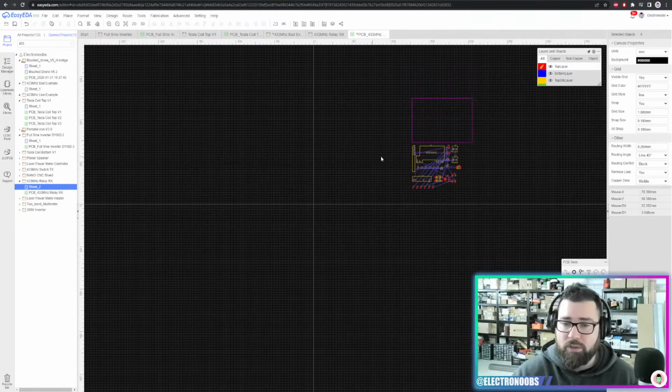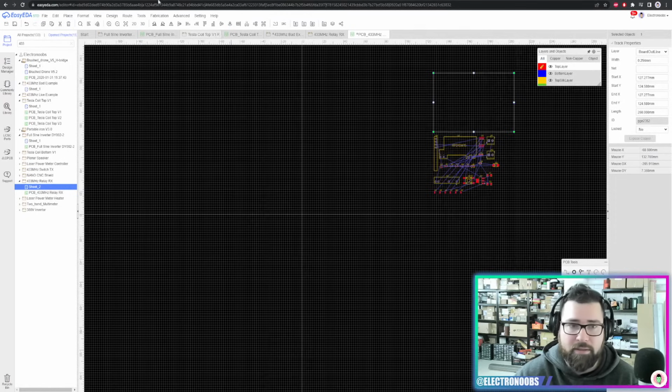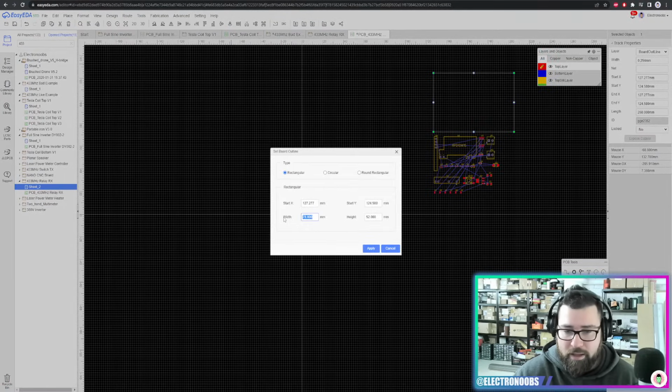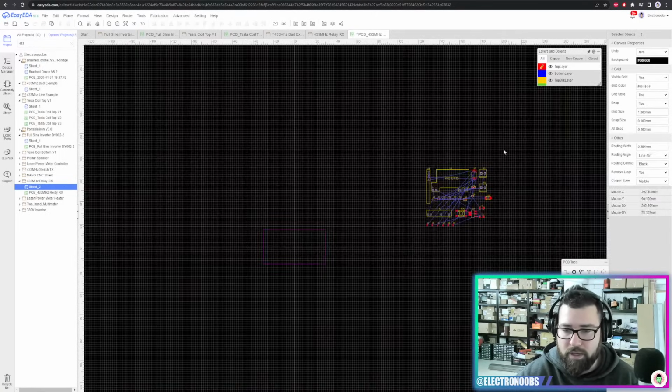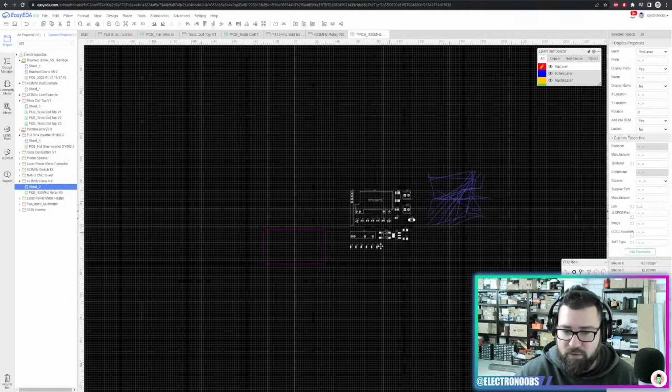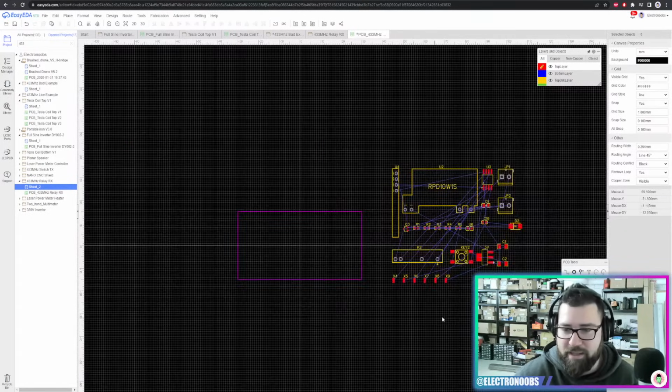The next step that I will do is to place the PCB exactly in the middle. So for that you go to Tools, Set Board Outline, and let's just make it, this size will be different when we finish the PCB, but let's just make it 60 by 30. So the start point X will be minus 30 and the Y will be 15. And as you can see, it is exactly in the middle of the grid, and that is just my way of doing the PCB design.